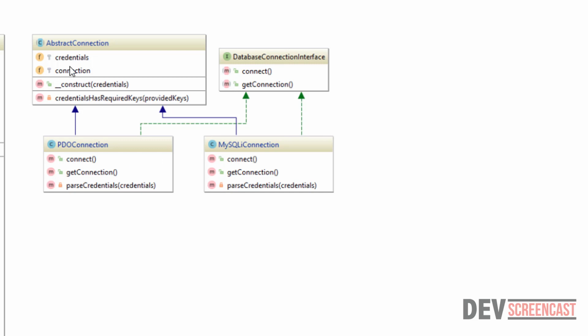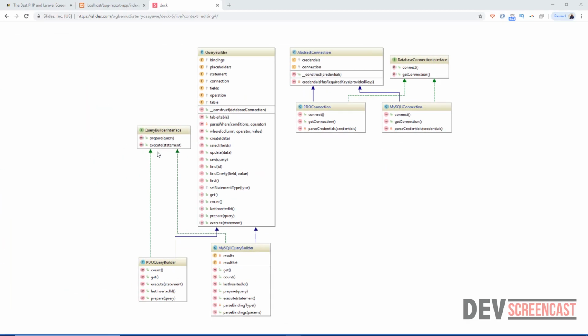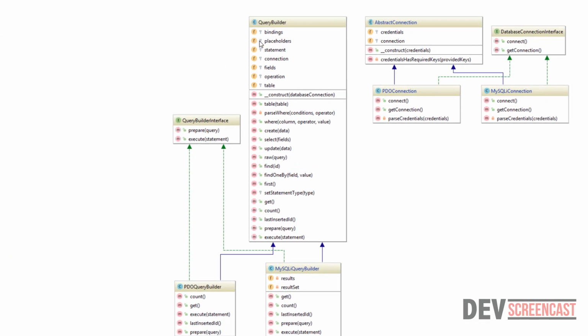And here we have an abstract class which is extended by both the MySQLi connection and the PDO connection. We're not talking about code right now, but if you look at it, you can begin to see how things are going to be structured, and that the application is loosely coupled. Then coming to the other diagram, you can see that we have a query builder, a query builder interface, and two concrete classes: the MySQLi query builder and the PDO query builder. And you can see that the query builder class doesn't really care which connection we're using. It simply accepts a connection interface.